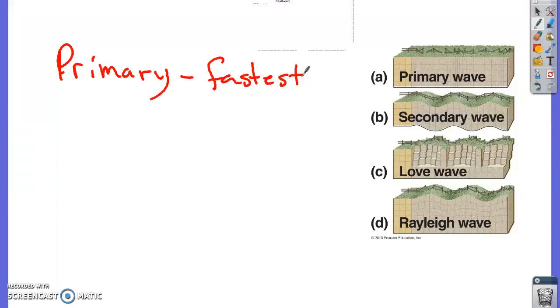Now they are like sound waves; they are compressional, which means that they are pushing together, spreading apart. You can see on the lines here, they're closer together, farther apart, closer together, farther apart. So as this is doing kind of like a giant slinky or an accordion on the ground, you can imagine this is doing a lot of damage to things. But they're compressional, and they are the very fastest ones.